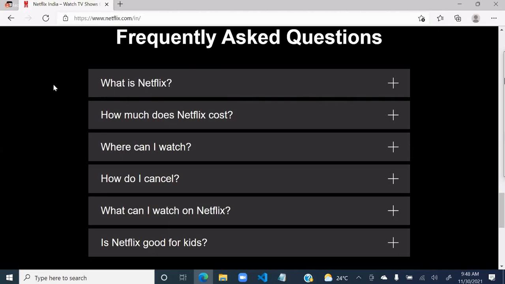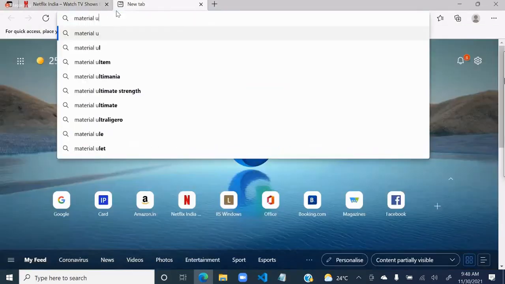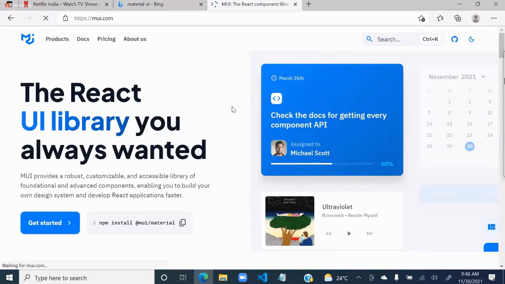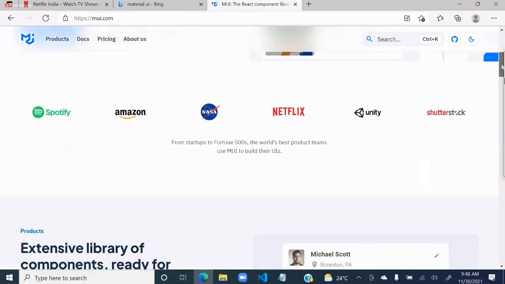Why? Because this is done in React.js technology. Netflix is entirely designed in React.js. And for React.js they have a separate Material UI. This is like Bootstrap, with their own separate UI.